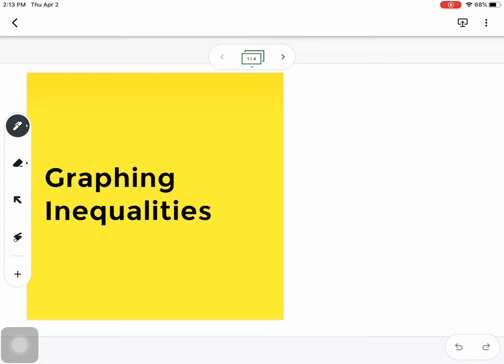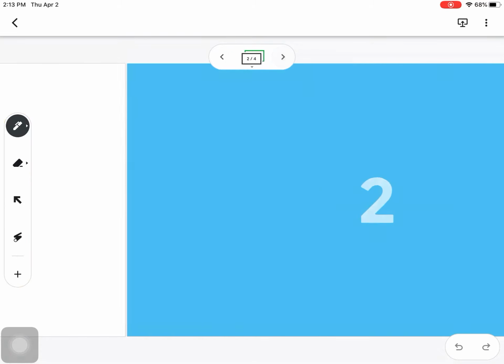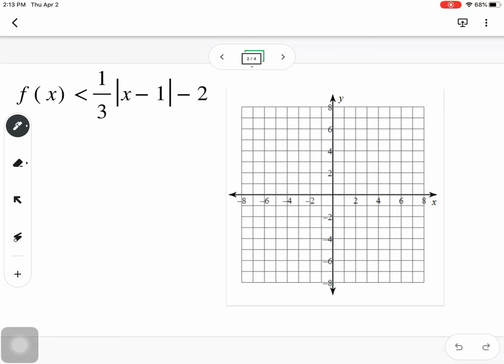Okay, for this last video here, we're going to talk about graphing inequalities. What you will find is that in the Pear Deck, I do ask you to both graph it, do your shading, and complete your characteristic chart. Here, because we've already talked so much about our characteristic charts, I'm not going to do that. I'm just going to graph and shade it. But always remember, if you need any extra help, let me know.